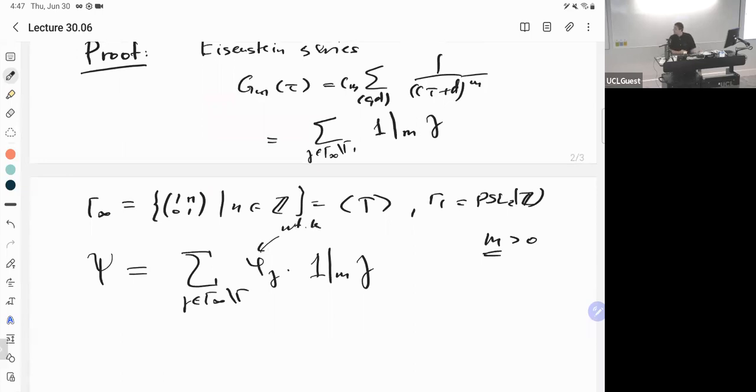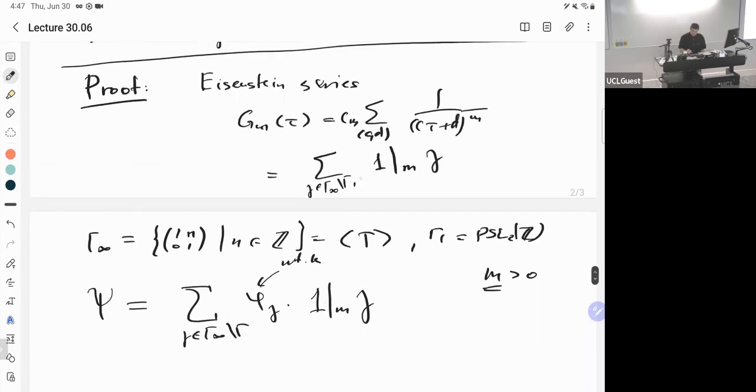Yes? It's a kind of mismatch from what I was expecting, because gamma is a matrix, but it's also a cocycle, or how does it work? No, phi with index gamma is the cocycle. But when you write the sum over gamma infinity backslash gamma 1 of 1 slash m gamma, then this doesn't depend on the representative. Yeah, the point is this actually doesn't depend on the choice of the representative, because gamma infinity acts on 1 identically. That's the important part. It also tells you that you have to do something like that, because otherwise you have 1 infinitely many times, so it will never converge.